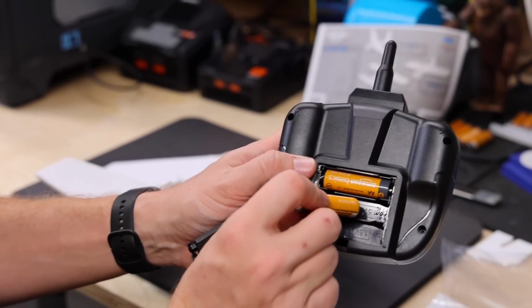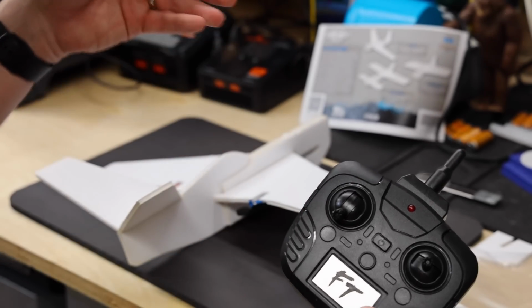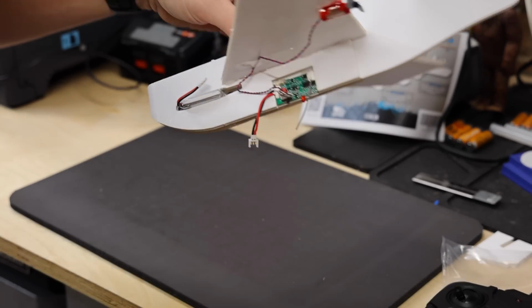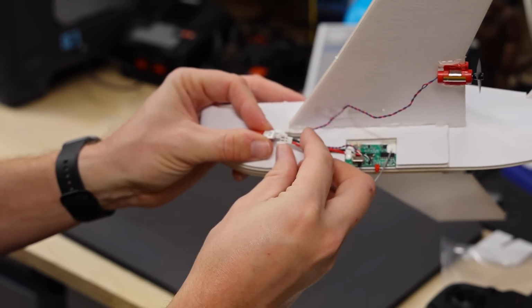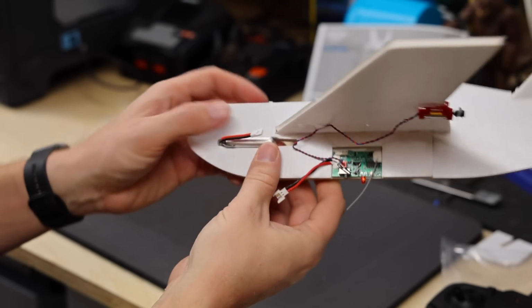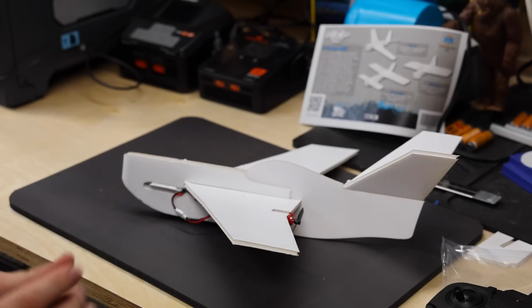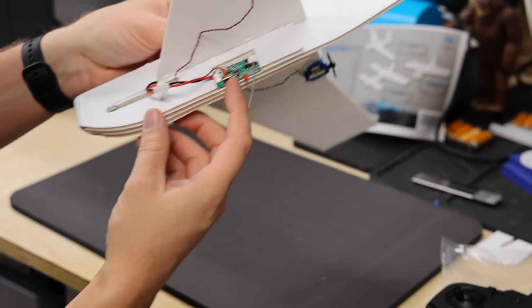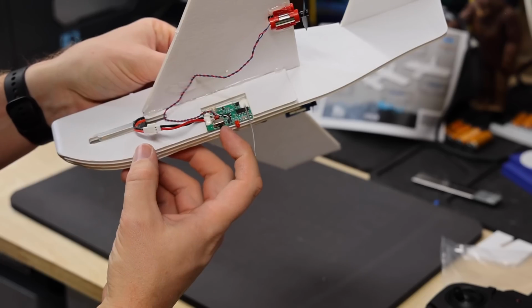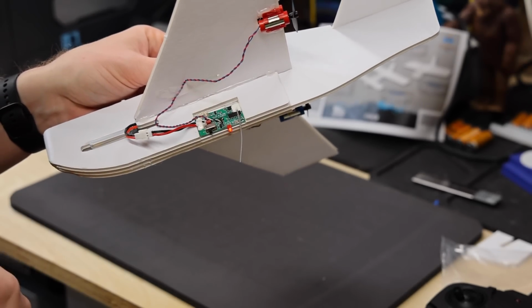Get some AAs in the transmitter because we're going to bind this radio to the flight controller board. So now, with our charged battery, we can go ahead and plug it in. Put that toward the back. Here's the fun part. We get to see if this will come to life. So the first step is to turn on our switch on the flight control board. We have a rapid blinking red light.